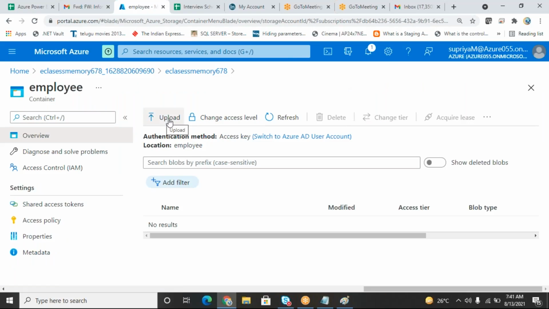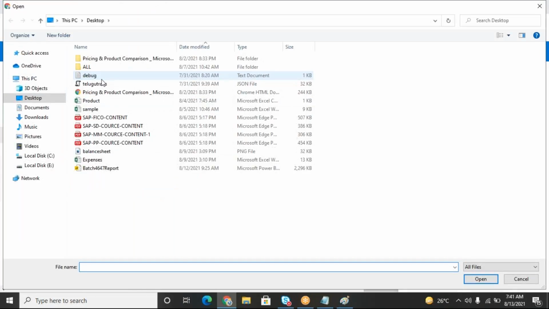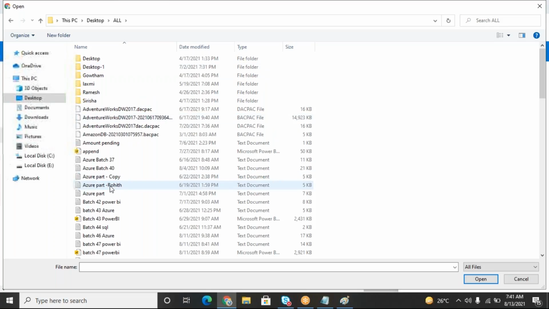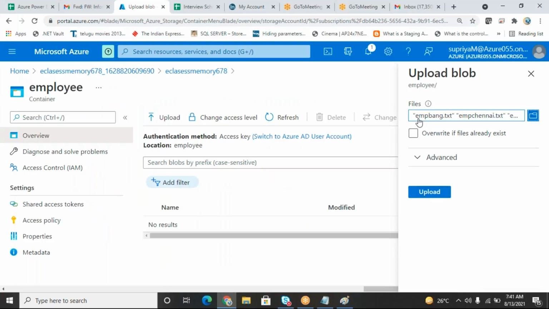Alright, then you need to upload the files. Select the files. If you want to create a folder also, you are able to. Under the desktop, EMP Bangalore, EMP HYD, EMP Chennai, these three files I'm going to upload.